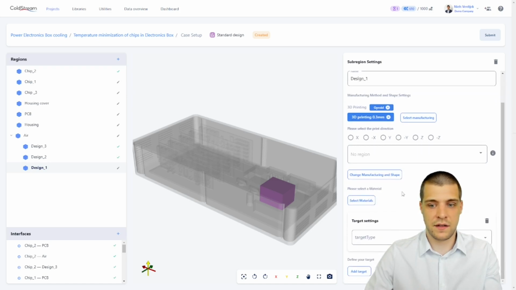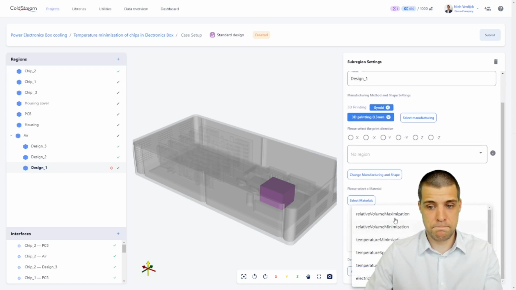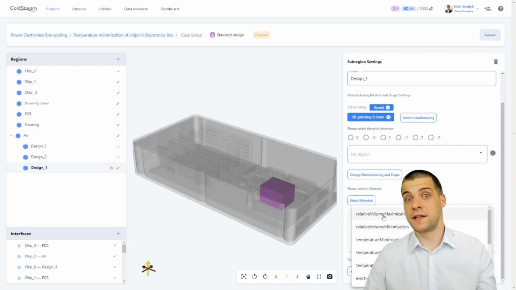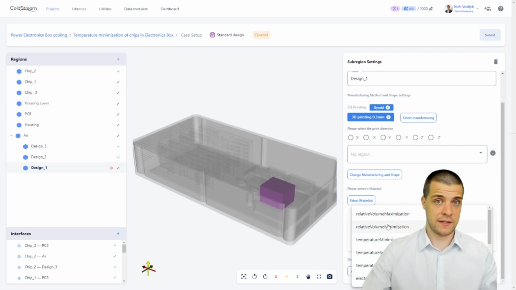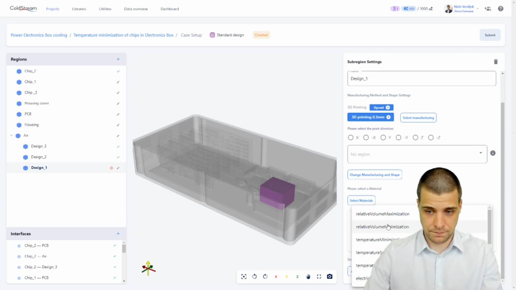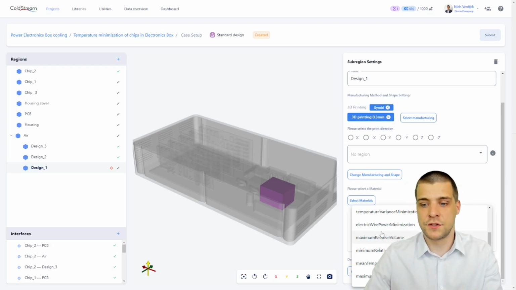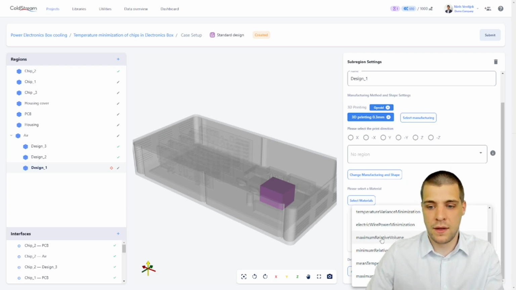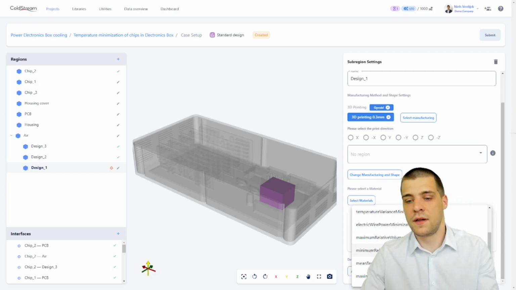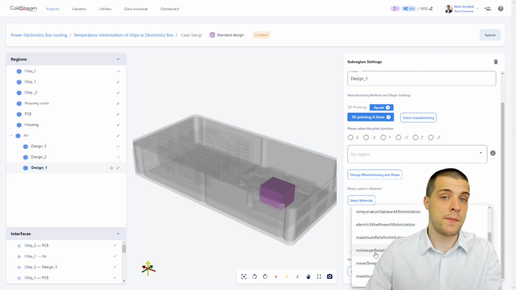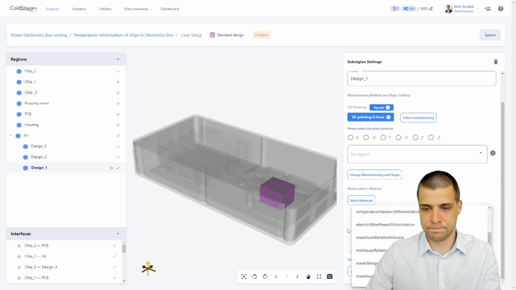For example, here for the design domain, I can either maximize the weight, so make it as heavy as possible, or minimize the weight, make it as light as possible. And for every objective, of course, you have the equivalent constraint. If I have a maximum weight constraint, I can put a maximum relative volume constraint, or if I have a minimum weight constraint, I can put a minimum relative volume constraint.